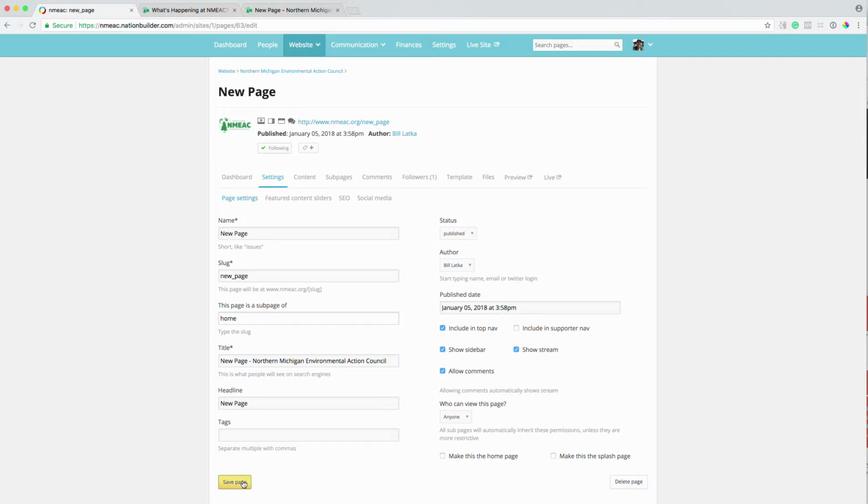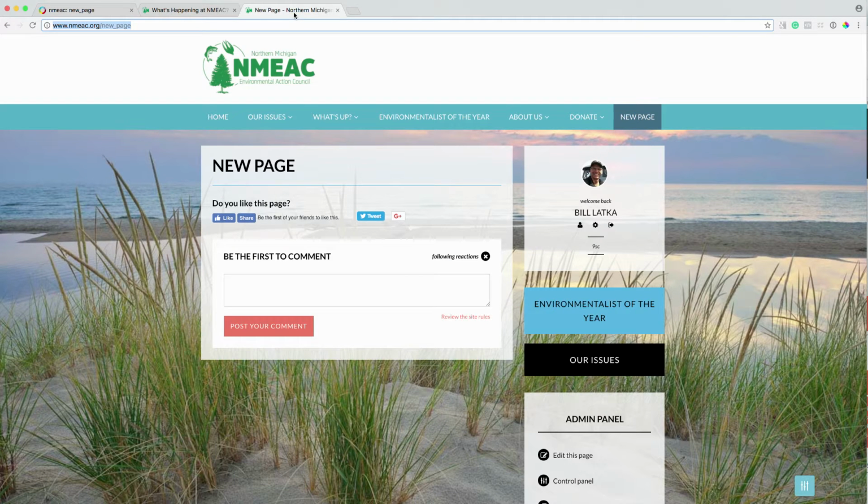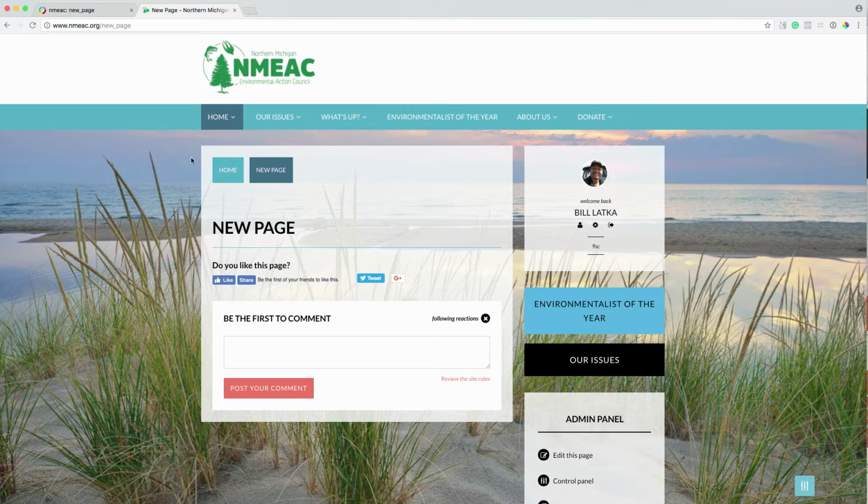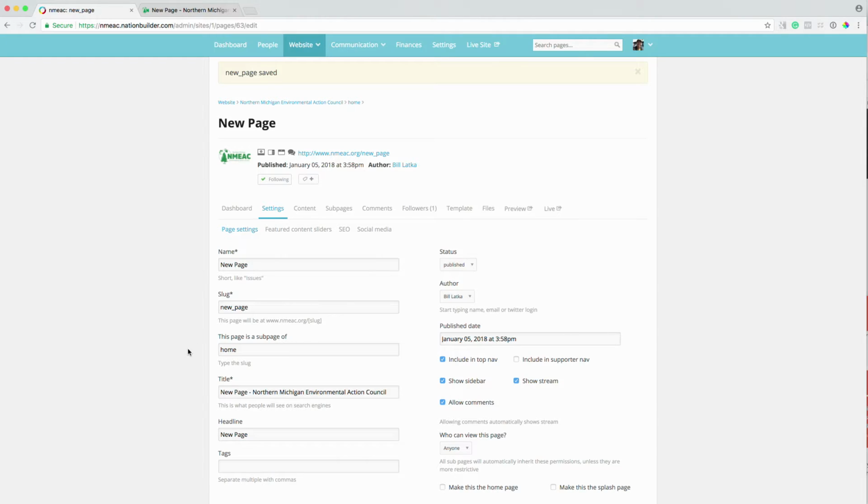and then I click on save, when I reload this page on the front end, I'm going to close this tab. When I reload this page on the front end, that disappeared, but guess what? It's now here because now it's a subpage of home. So this is how I can get to that page now, right? So I'm going to go back to the control panel, remove this for now.